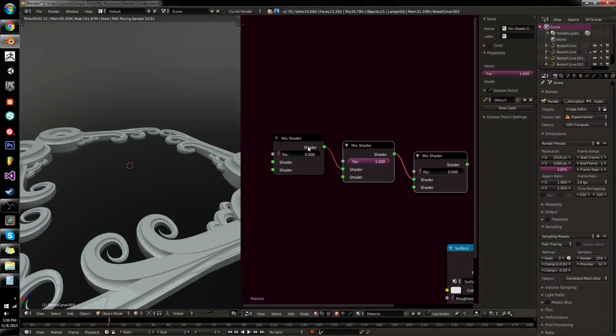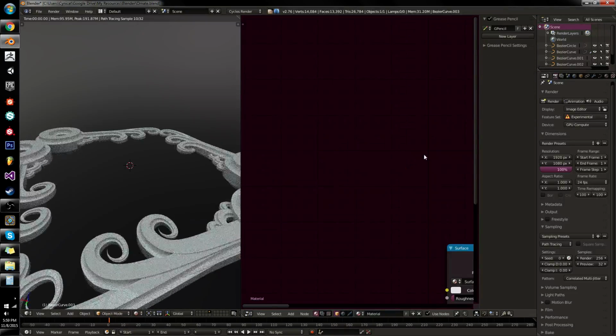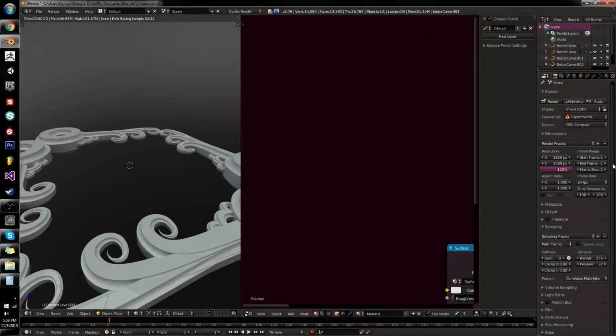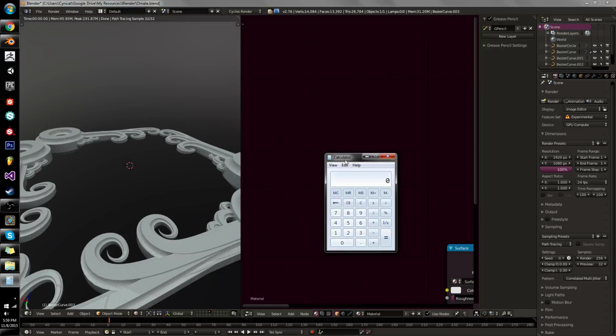The reason why that's so slow is because these mix shaders cost a certain amount. It has to actually figure out which one to use, and it's clever, and it's figured out a way to kind of work around it, but at the end of the day, we're still talking about a cost you incur quite a lot.